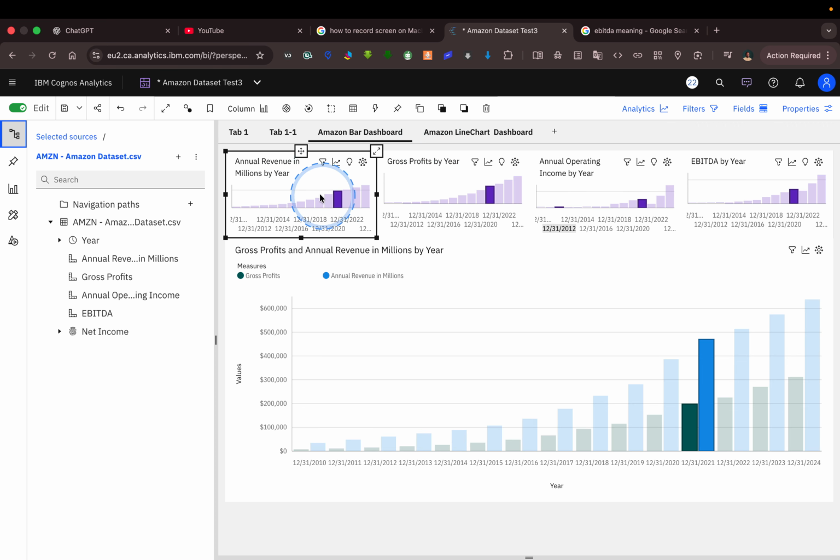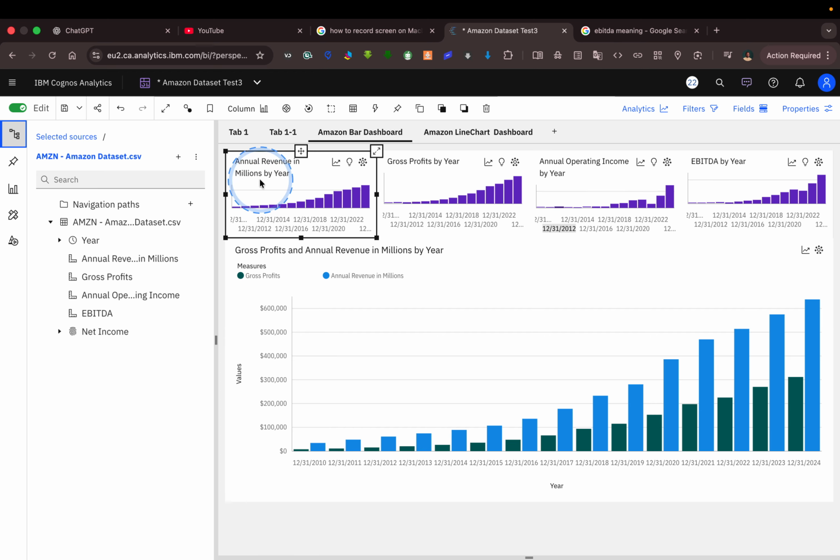So IBM Cognos allows you to change the visualization type.